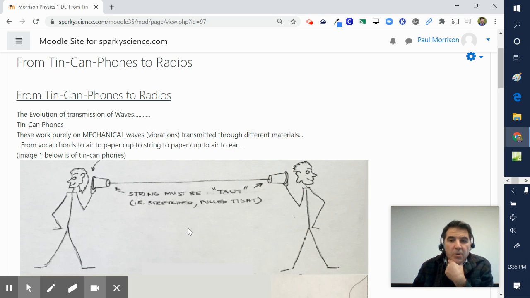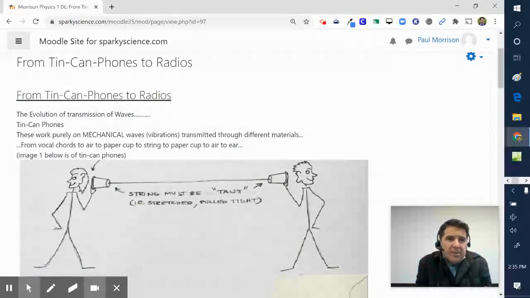Howdy. So, this last part, we're going to talk about all the way from tin cans to telephones, from sunlight to slow songs. So, the evolution of transmission of waves is really what I'm talking about. Waves are a way that we can transmit information, and the information that I'm talking to you right now is traveling over waves. If we were in class, when I talk to you, the information would be traveling through waves as well. And so, let's start out with tin can phones.